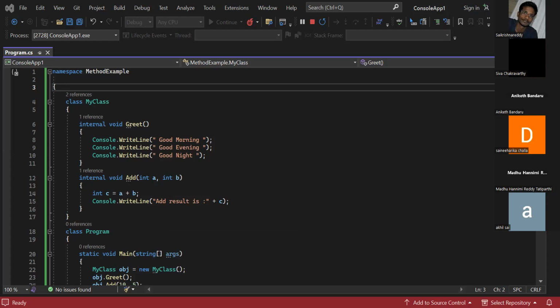And also, I just wrote that for better understanding, because it was requested to show an example of how the object is created and how that is called from the main method. I hadn't shown it in Visual Studio, so I have shown that one.